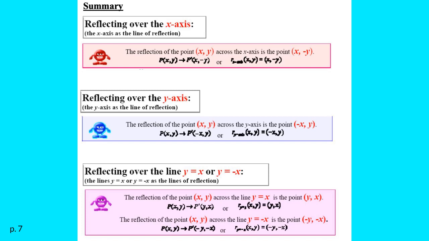But then the biggest thing is just you want to make sure that the distance between your pre-image and the central line is the same as the distance from the central line to the image. And so you might not actually need these rules if you just understand that concept deeply and understand where these rules are coming from, because that's probably going to help you in the future more than just remembering which one is negative, which one's positive, which one's getting flipped.